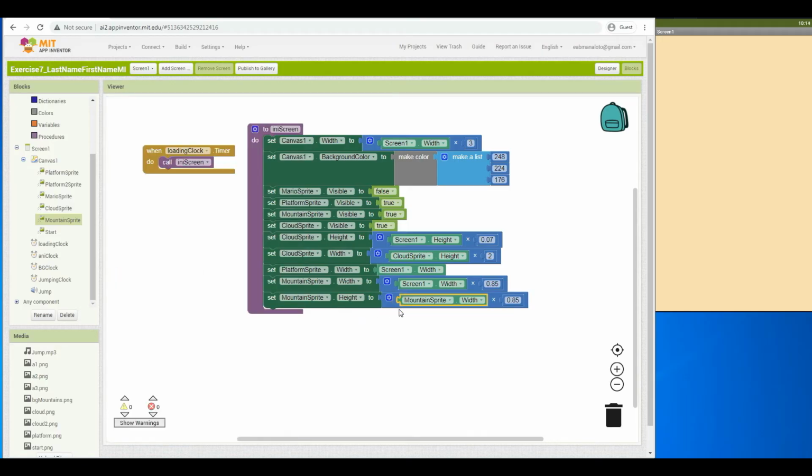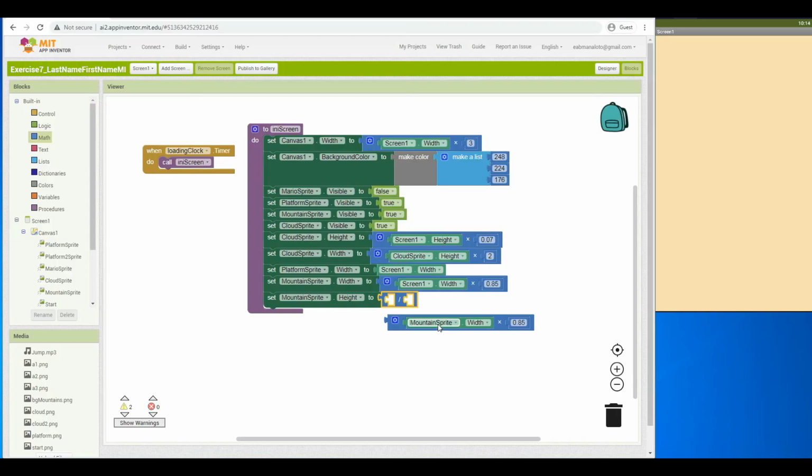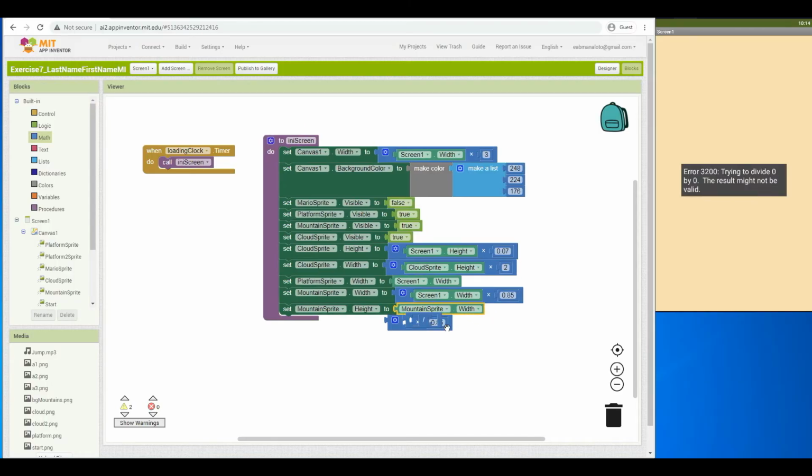So MountainSprite.Width, it should be divided by 2. Mountain sprite width divided by 2. So let's refresh to remove the error.